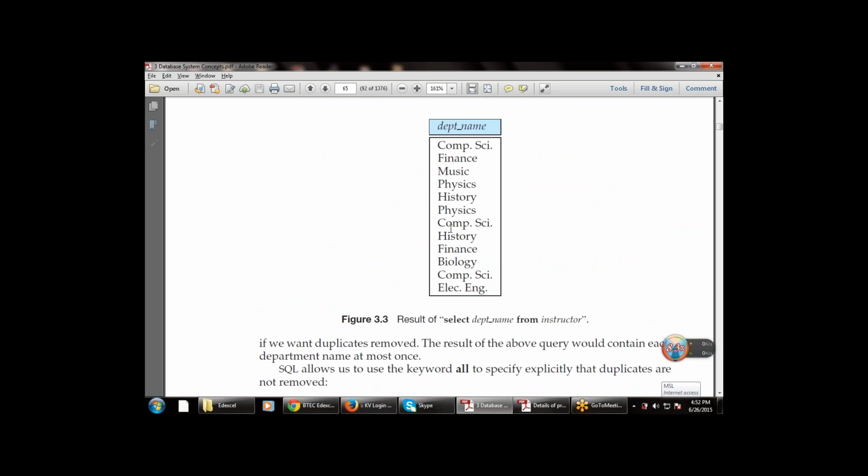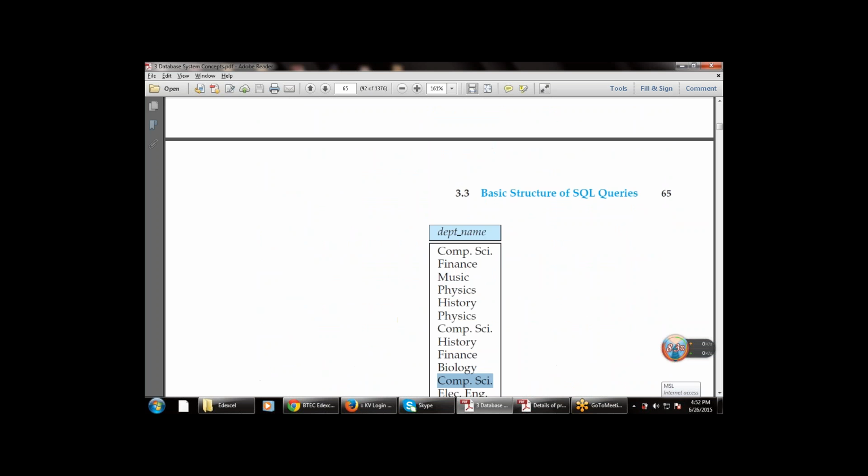So computer science will appear multiple times because more than one person is in that department. So there are duplicate results. Why is there a duplicate result? Because we have not applied any filtering, so duplicate records can come.